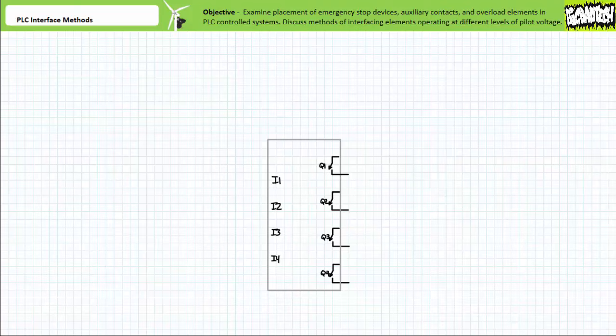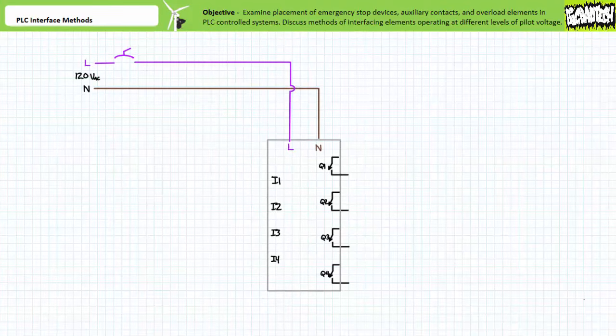For this reason, you'll often see PLC-controlled systems featuring e-stops wired in the following fashion. Consider a generic 4-input, 4-output PLC that operates on 120 volts AC. Let's first examine the PLC power input. A circuit breaker between the 120 volt AC source line connection and the PLC is for protection purposes and serves to completely depower the PLC-controlled system.